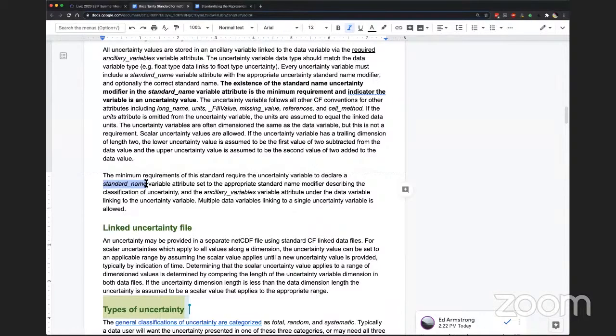In addition to that, the CF convention has something called a standard name modifier. The standard name modifier is actually in the convention. We're currently at version 1.8, I believe, and you can look it up. The standard name modifier does what it sounds like: it modifies the standard name. It essentially appends more concepts or description to it. There's currently a short list, I think somewhere between 6 and 8, that have been approved. And my current proposal is suggesting that the standard name modifier is the way you would actually know this is an uncertainty variable.